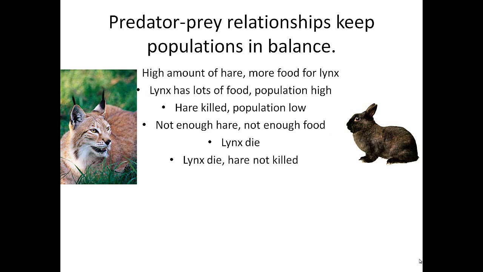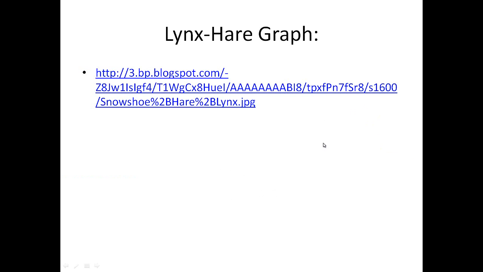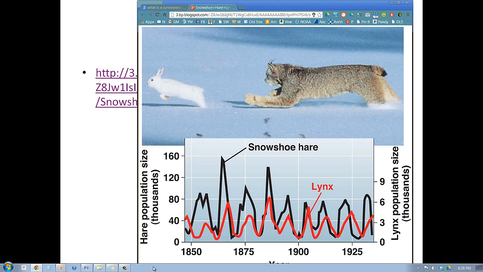When the lynx die off, the hare are not killed, they're allowed to survive better, they're going to increase their population size because there's not a lot of lynx around to eat them, and so on and so forth. This creates a cycle. So you can find these graphs all over the place. Here's a good one. I know you can't see the label at the bottom of the axis, the x-axis, but I'm pretty sure that you can tell it's the year.